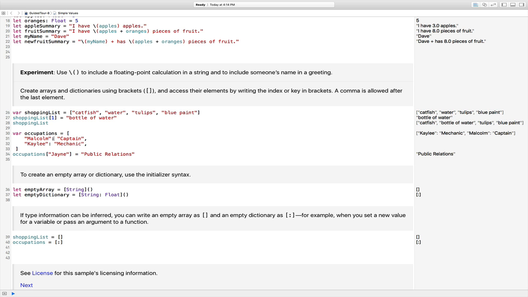So that indicates, in this case, a dictionary as opposed to a shopping list. Okay, but that's all right. This is very cool. So occupations is the name of our dictionary, and it's got two key value pairs. All right, fair enough.